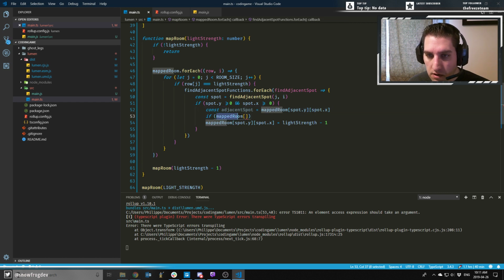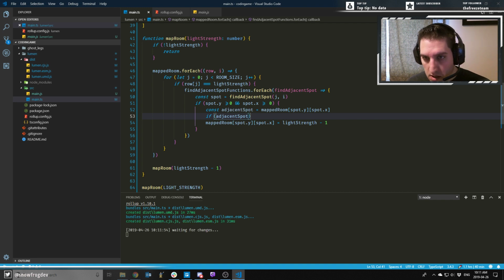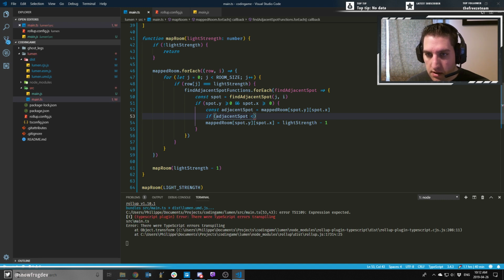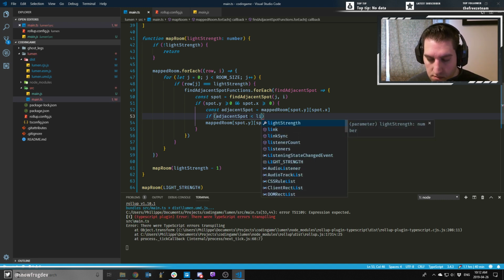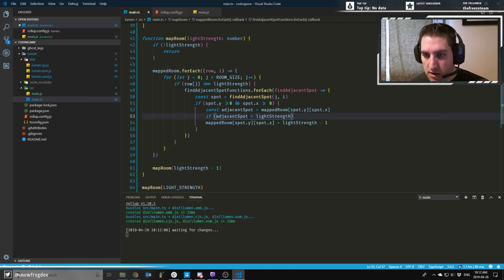And then if adjacent spot is smaller than light strength. Only if it's smaller than light strength are we to do this.